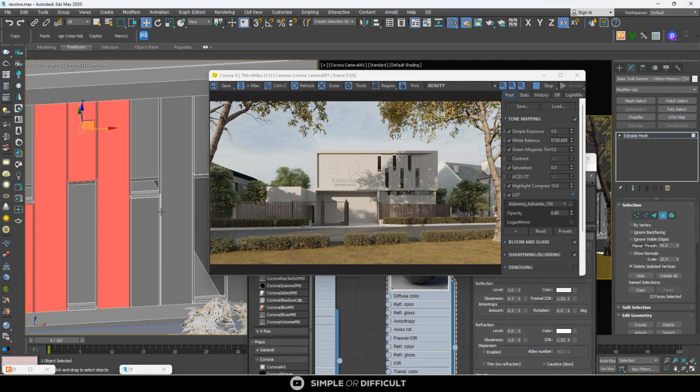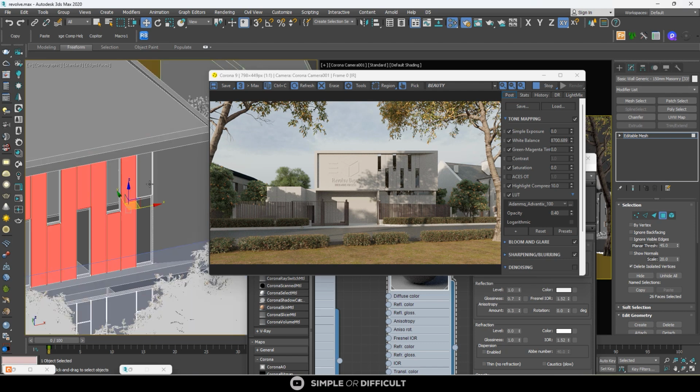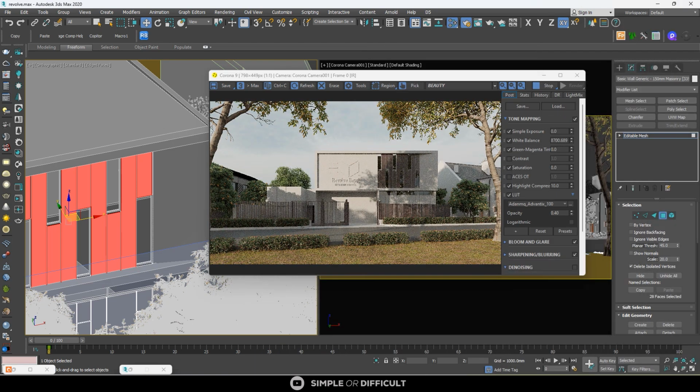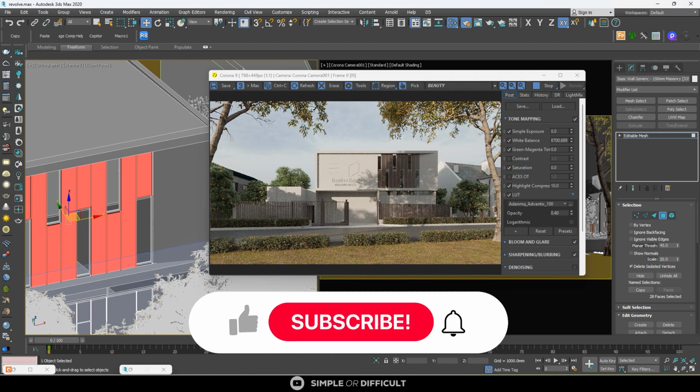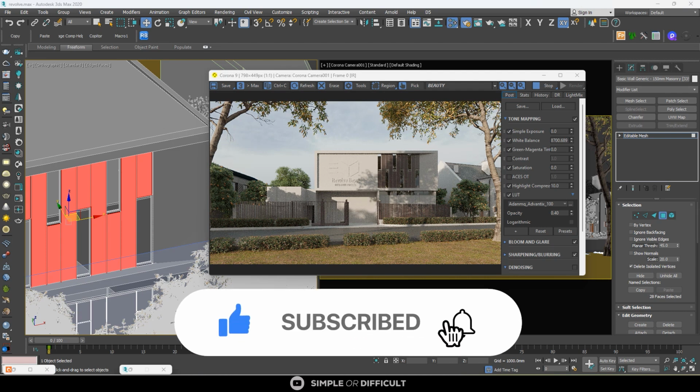These are the parts that are not glass. Just going to select them using the polygon sub-object. So I'm going to just apply this to those places. Okay. Yeah. That's cool.